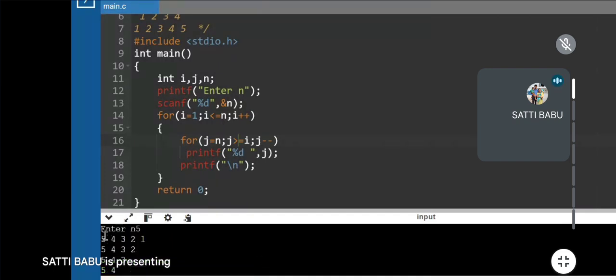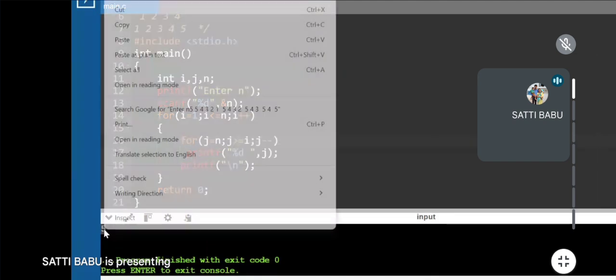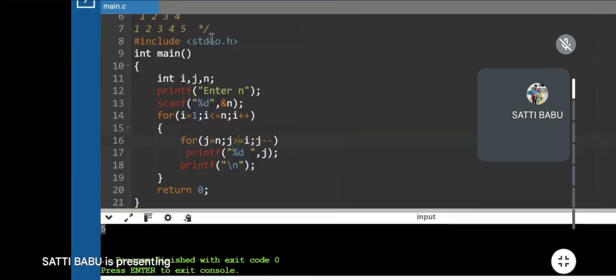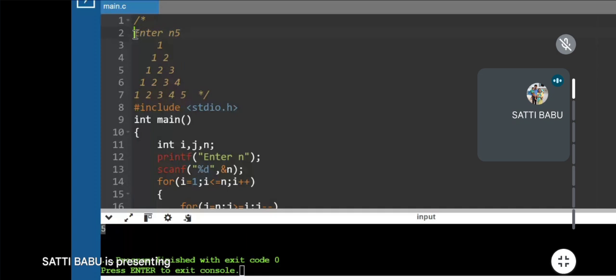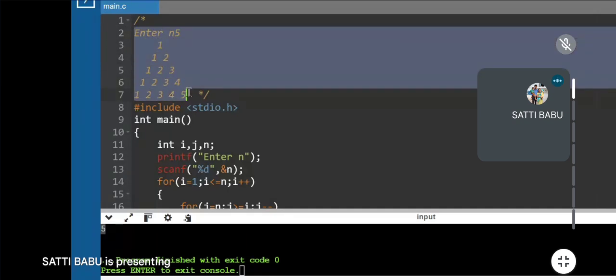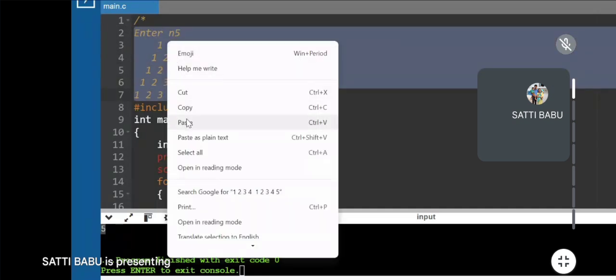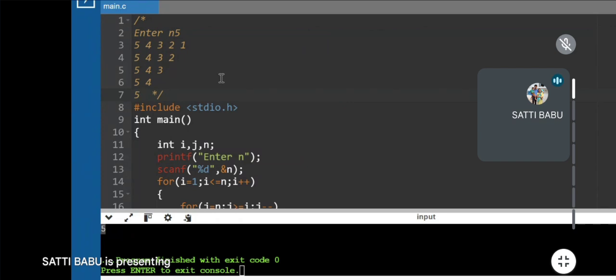Along with programming, you need to learn debugging also. Sometimes we make mistakes, we can recover. If you know the logic very well, we can recover very fast.